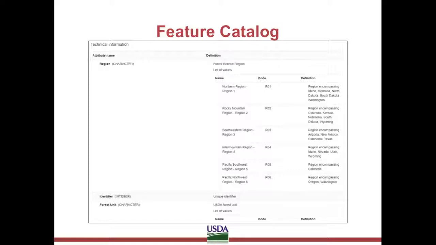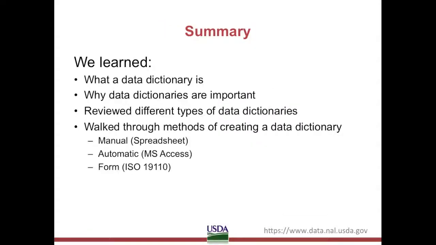In this particular case, someone who wants to find more information on Oregon would know to look in the datasets that specify their region as Pacific Northwest Region, Region 6. And we can also see this region has a code of R06, which may also lead to more results in a targeted field search.